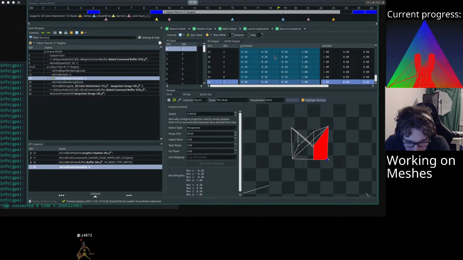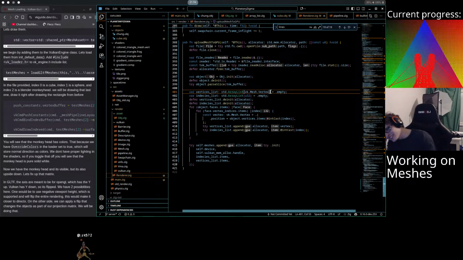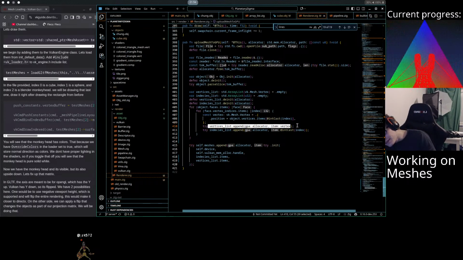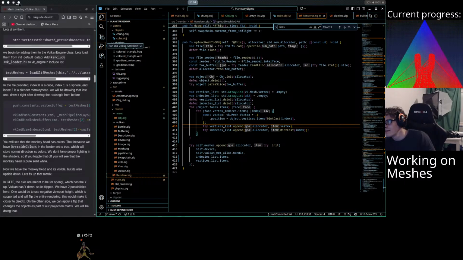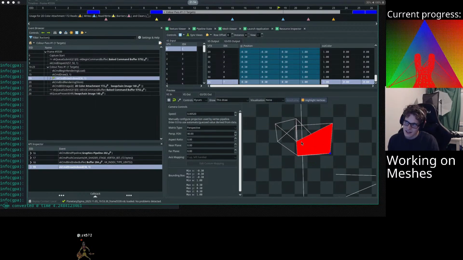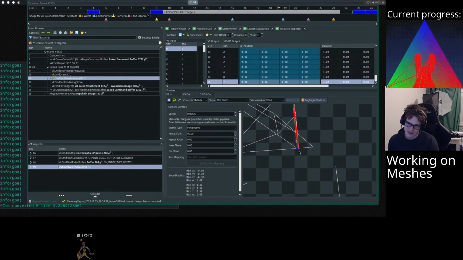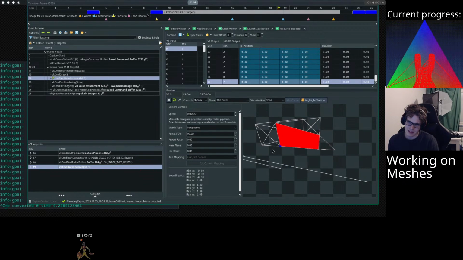It's a square angle. Square angle, yes, it's a square angle. What am I doing wrong? Wait. The vertices are definitely right. I don't have any ambiguous vertices. They're all valid. Except for that one. Okay, never mind. I might not have valid vertices even.